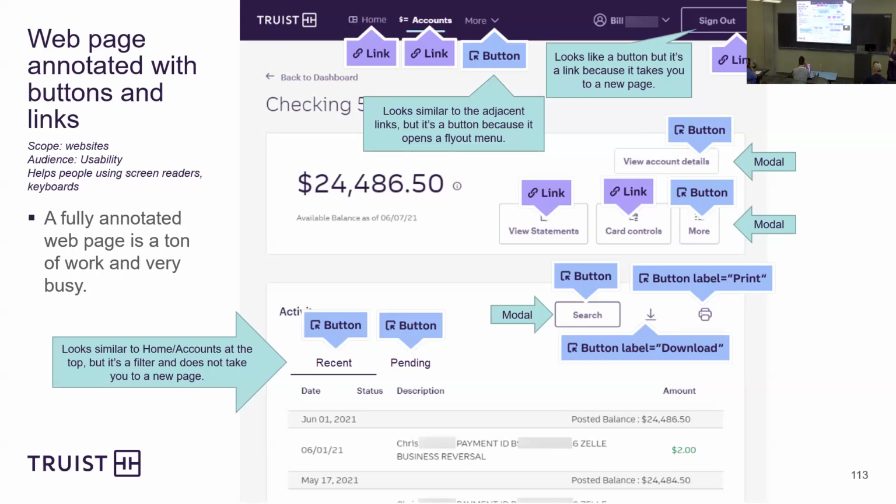Now, I gave this talk a couple years ago at CSUN, and somebody gave me pushback, and they're like, having something that looks the same and does something different, isn't that bad? And I have a bad answer to that, which is just, everybody does it, and I think my designers would rebel against me if I tried to change that. And maybe when we're a more mature program and I get to do a lot more usability testing with people with disabilities, I can start fighting that fight, but that's not the hill I want to die on.